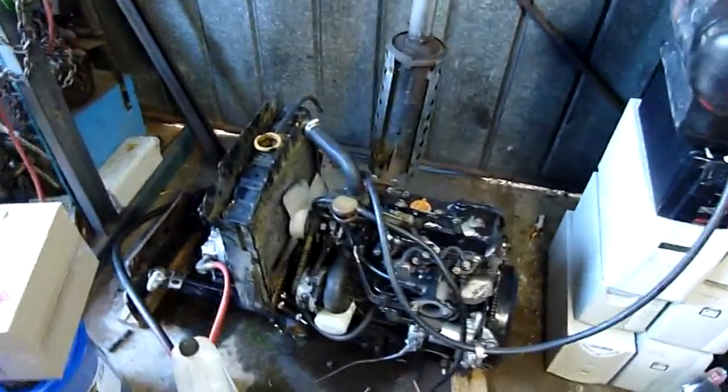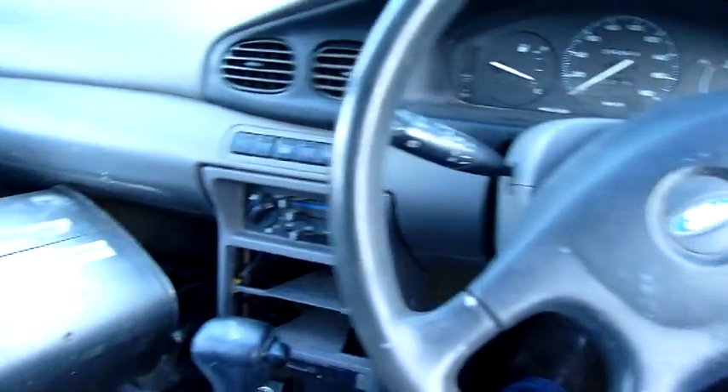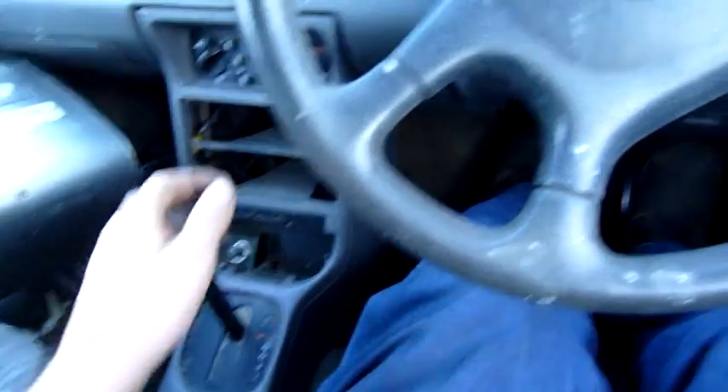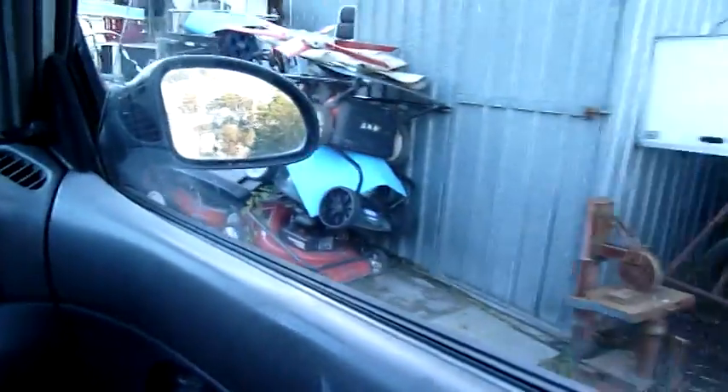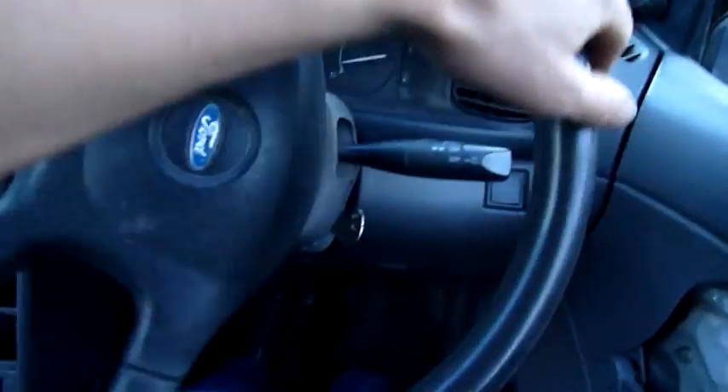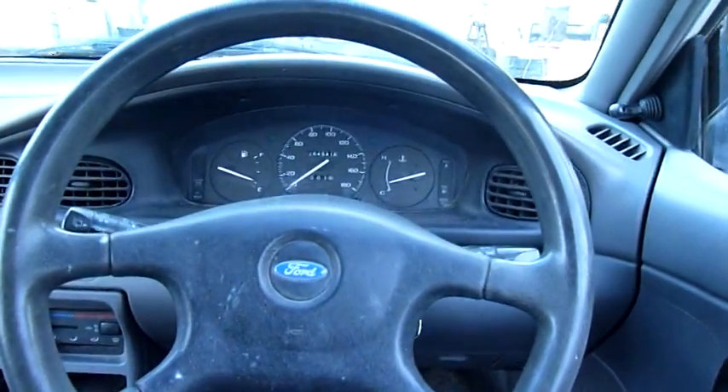Anyway, this camera is flashing its battery alarm again so I better get into this instead of waffling on. I guess I should get the little car out of the naughty corner now — only because I ran the battery down, well, let it run down. Alternator's working fine; it's just short cycling and leaving things on. It's a bit hard to drive one-handed but with manual steering it's not too bad considering we're on grass.